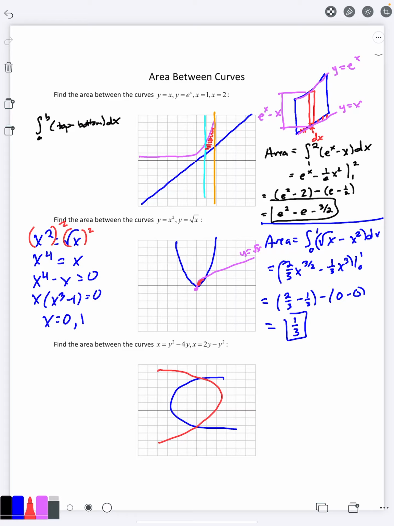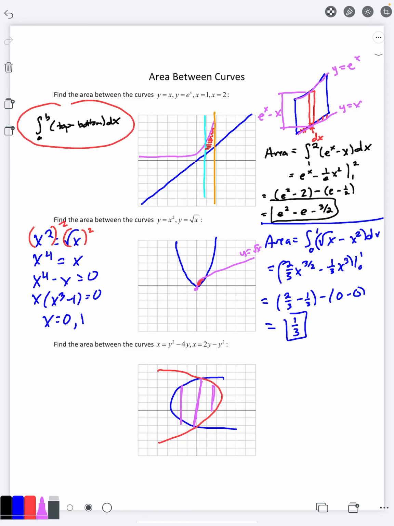But before I show you the better way of doing this problem, I want to point something out. What we've seen in the first two examples was when we integrate, we do top minus bottom. Well, take a look at our shape down here, and let's say I look right here. Well, at this point in time, I have the blue parabola on the top and the blue parabola on the bottom. On the other hand, I might get to a point, and this is not perfect, I know because my picture's not perfect, but you could have a point, depending on exactly how the parabolas are, where you have the red graph on top and the blue on the bottom, or you could have one where the red's on top and the red's on bottom.